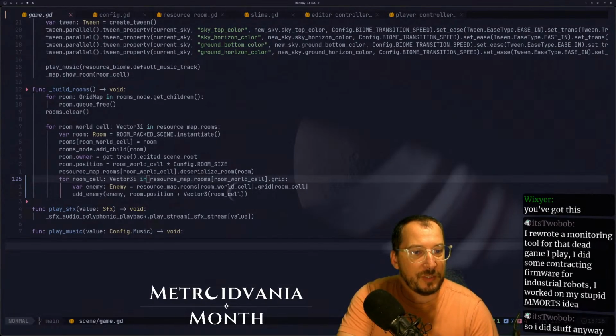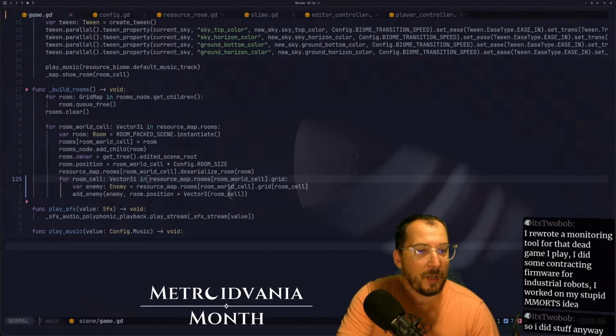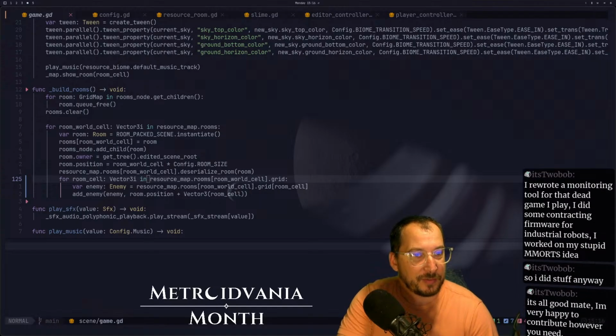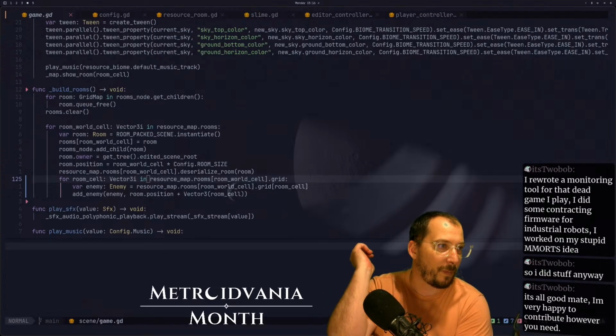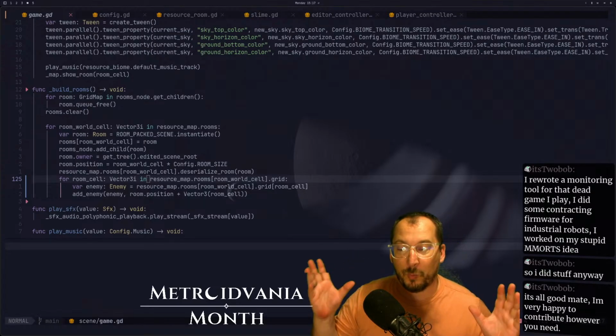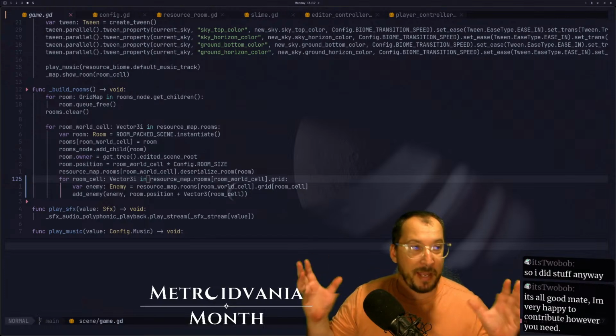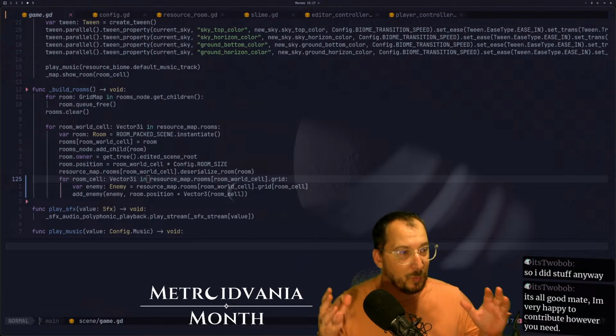So Morts is a genre. Massively multiplayer online real-time strategy game. Ooh. I had an idea, and I'm sure it already exists, of a submarine, a real-time, massively multiplayer submarine world.